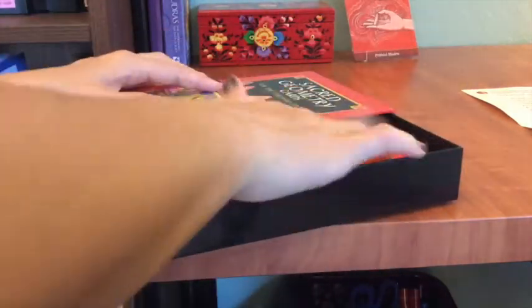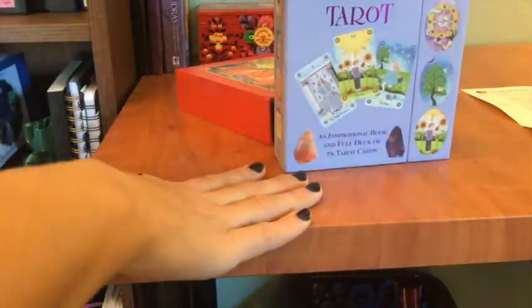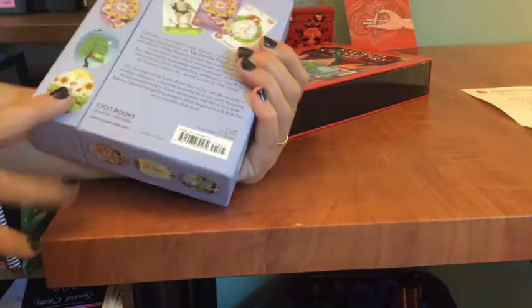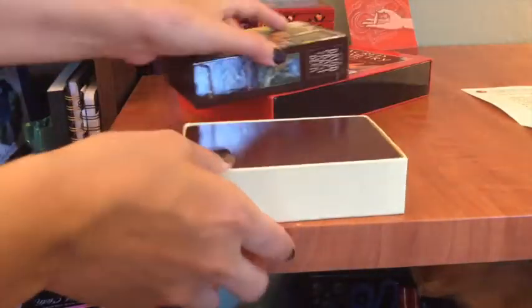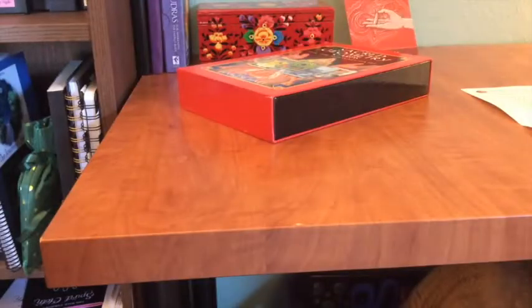In fact, I do that with quite a few decks, such as the Crystal Tarot from my inner child basket. Inside here, I keep the deck in an organza bag. It fits really beautifully. I love these particular boxes. They're from Chico Books, the Druid Craft. And I'll just keep the deck right in the box. That's a lovely box. Then there are some boxes that I don't like as well.